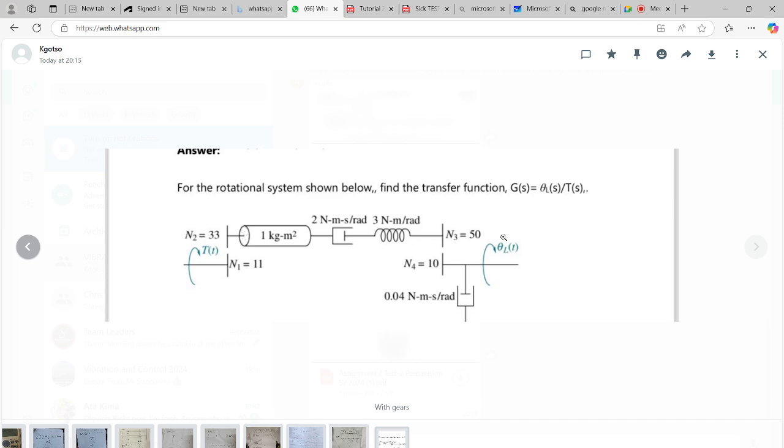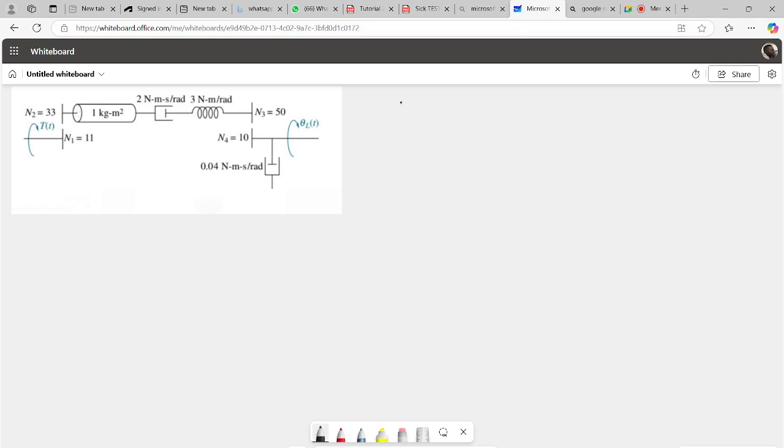So let's go. Now, what is important when we're dealing with gears like this is that there is this relationship. Let's say I have n1 theta 1 is equal to n2 theta 2. This is how easy this thing will be, guys. Do you know what the function of gears is here?